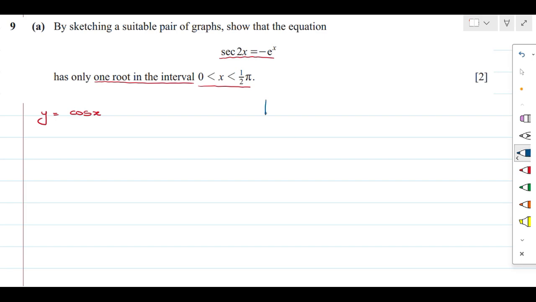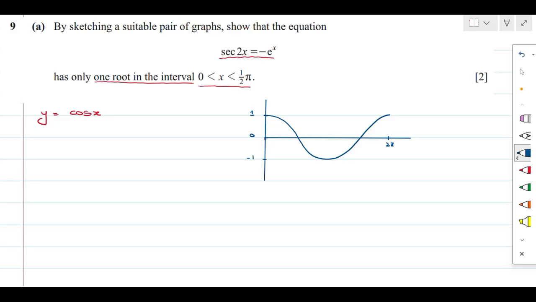If I take the graph of y equals to cos x, let's say this is 1, here we have a point 0 and here we have a point negative 1. So the graph of cos is between 1 and minus 1. 1 is the maximum and minus 1 is the minimum. So this is one complete cycle for the graph of the cos function. One complete cycle starts from 0 to 2 pi, because we know that the period of cos function is 2 pi. Period is basically one complete cycle from one maximum to another maximum, right?